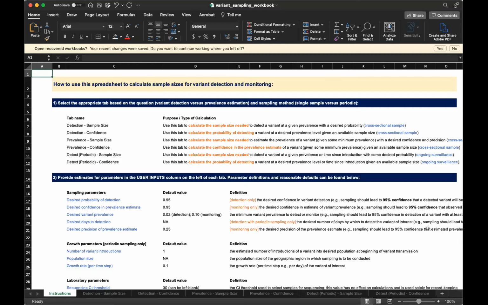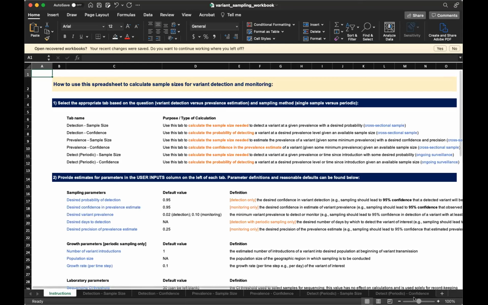Okay, and yeah, I think either R or this, they're both exactly the same calculation. I think it was more just trying to reach as big of an audience of potential users as possible. We've gotten some feedback that some people want a website or a Shiny app, so all sorts of thoughts in terms of use cases and different users. I think this might be easier to go through than the R package, just because we took the time to define everything very nicely in this colored spreadsheet format.